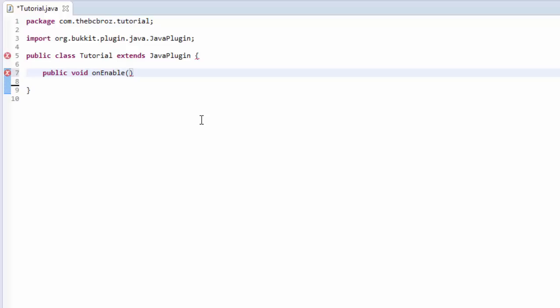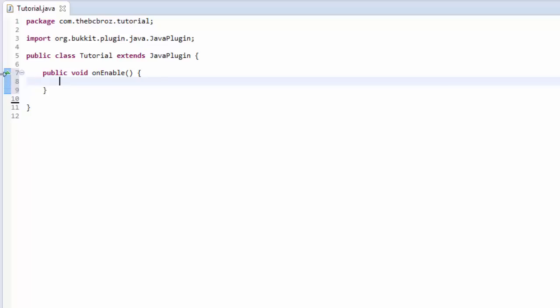And then we put 2 brackets after that, we put a curly brace, we hit enter, and it should create the ending curly brace for us. So you'll see at the side here, it says it overrides org.bukkit.plugin.java.JavaPlugin.onEnable. Inside Java plugin, there's a method called onEnable. This method gets called at startup for every plugin in your server. So when you run the server, this onEnable method is run, and this is the birthplace of your entire plugin. Everything from here will spread out. This is where it all begins. So all you need to know for now, if you're not particularly experienced with Java, is that when your plugin loads up, this onEnable method is going to be run.